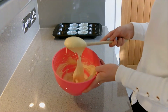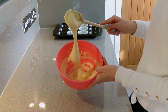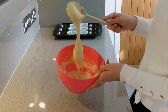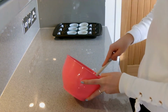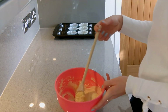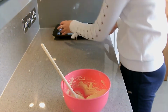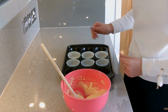So what we have here is our mixture all incorporated in, and what you should be looking for is a nice dropping consistency, which is exactly what I've got here when I mix it on the spoon. And it drops off, dropping consistency, that's exactly what I'm looking for. So now I'm quite happy that these can go into my fairy cake cases.